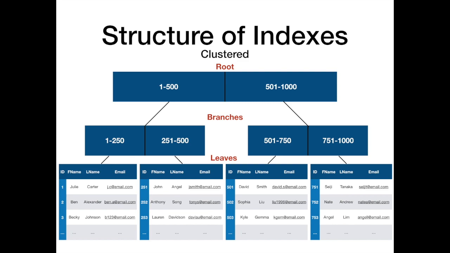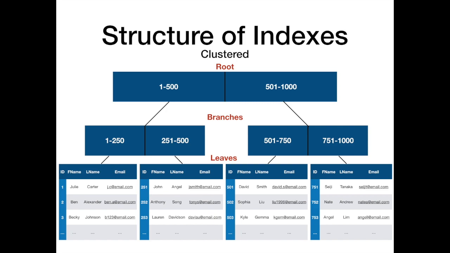Yeah. So the final layer, like Greg said, the final layer above the branch node is the root node. This is the entry point of the clustered index, where the total range of ID keys for each branch and a reference to each branch is stored. So this is the clustering key, the physical address where we start searching for a clustered index. In this way, a request for a specific ID key can be routed to the correct branch from the root, which in turn can be routed to the correct page that contains the record with the given ID key. This is what we call an index seek, and it's much faster than a scan because it drastically cuts down on the number of pages we have to read before getting to the data that we're looking for.